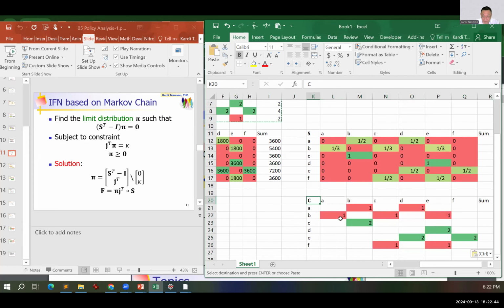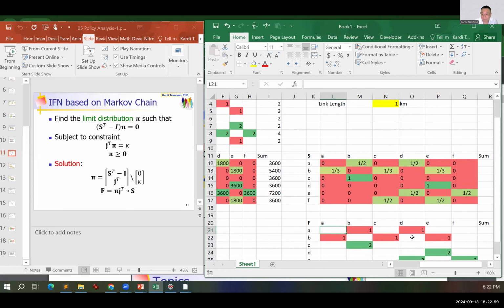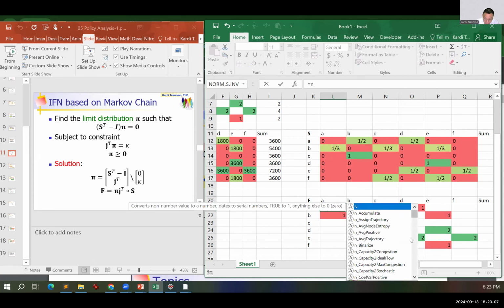Now I change this into F. What happened is I just put like this, n underscore.